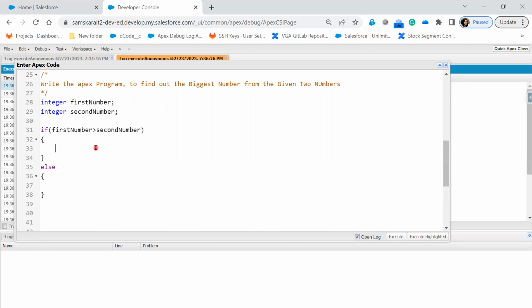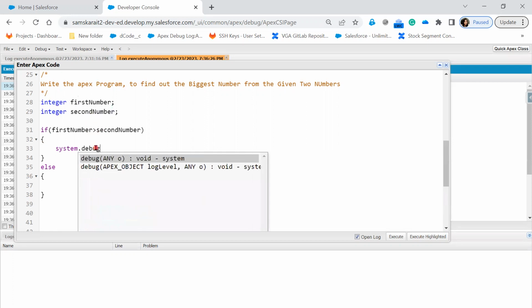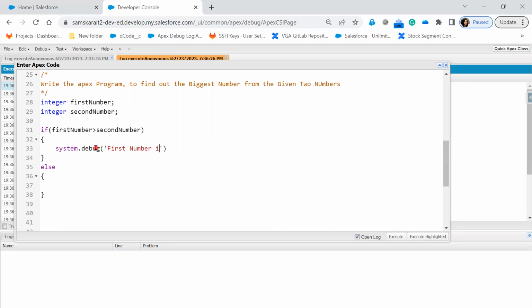So here, if the if condition is true, let's say the first number is the biggest number. And if the condition is false, then the second number is big.